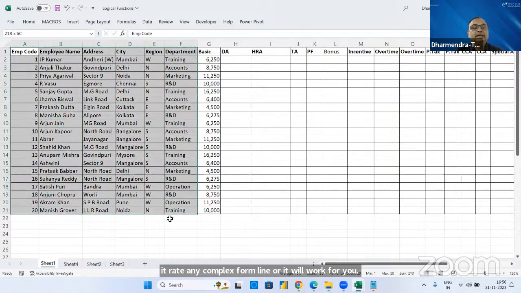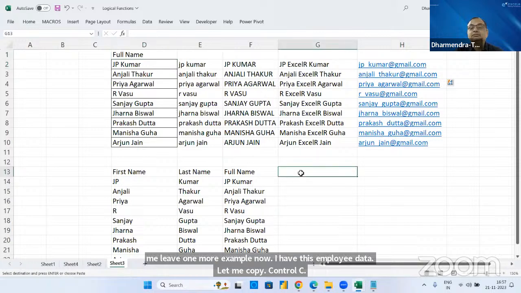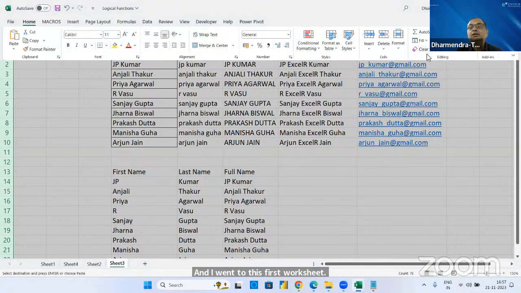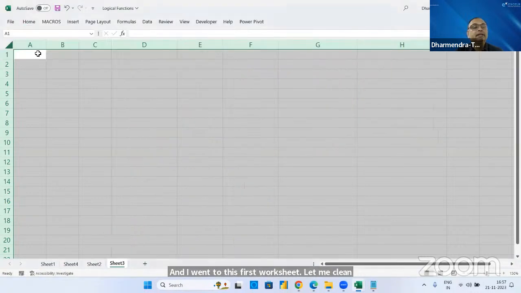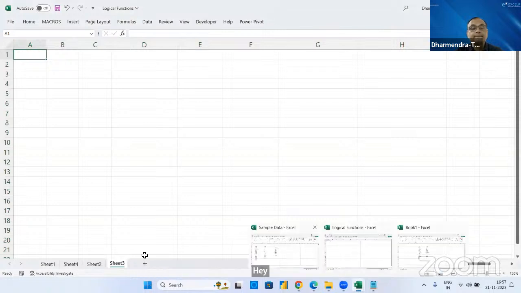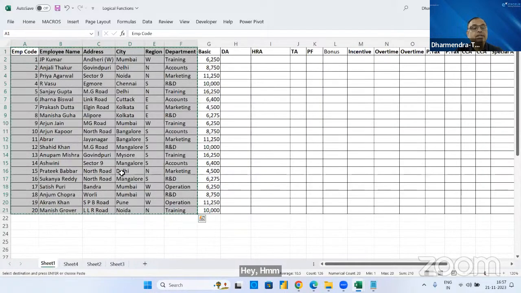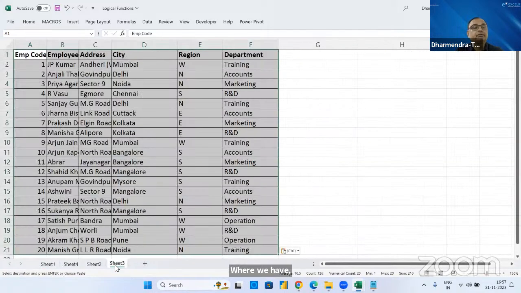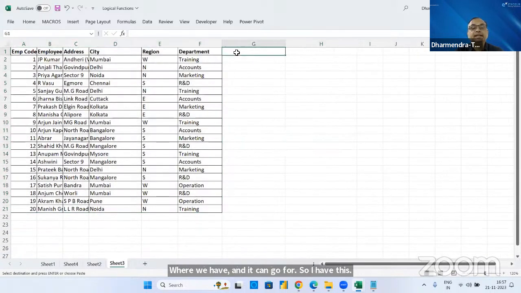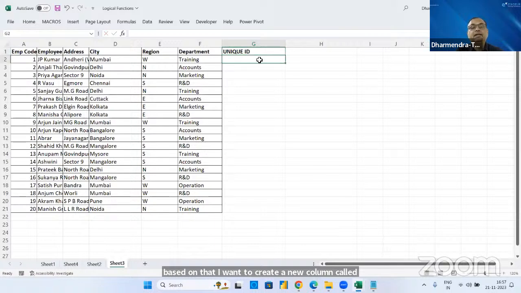I have this employee data. Let me copy it with Control C and go to the first worksheet. Let me clear everything, go to Home and Clear All, and paste there with Control V. So I have this employee data set, and based on that I want to create a new column called Unique ID.